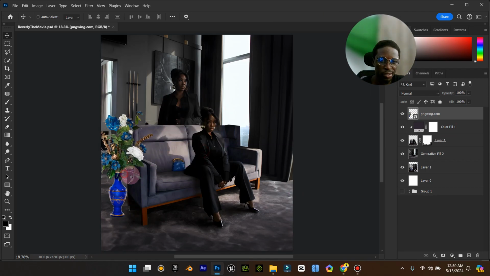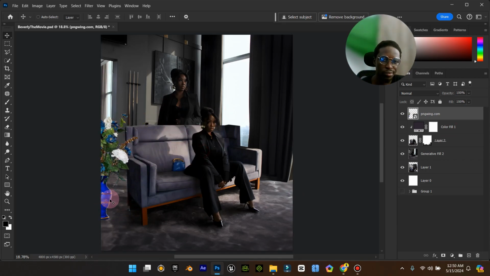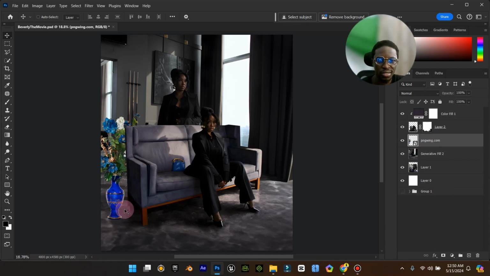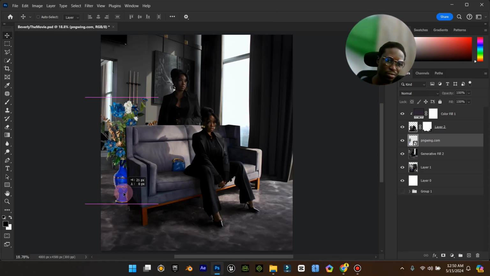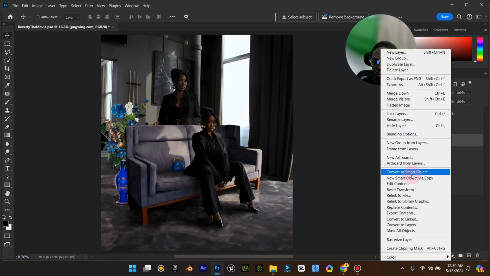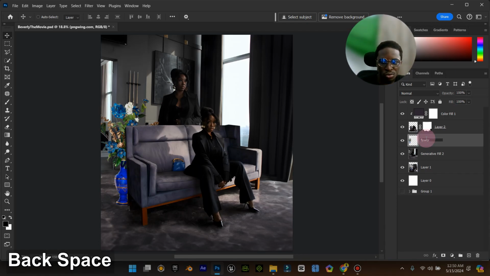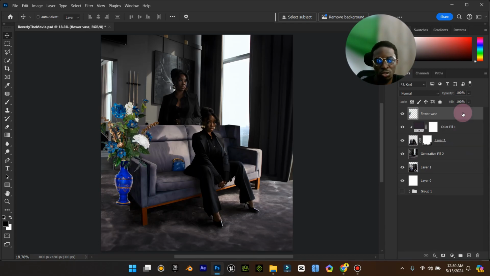Bring it somewhere here. You can even bring it behind the chair. But it's too bright, so we are going to reduce it. I should bring it in front.